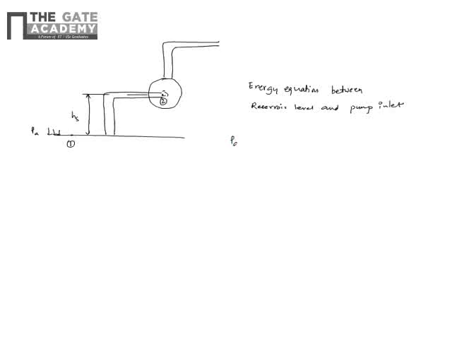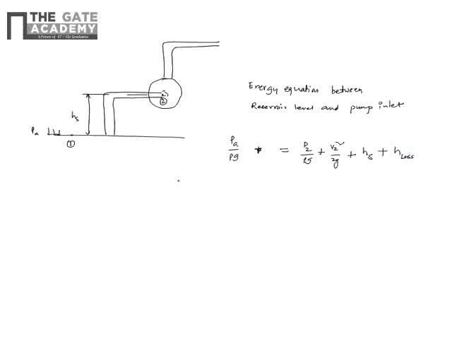So at the reservoir it's PA by rho g, there's no velocity, that is the reference level. Okay, so this plus this is the energy content of the fluid at the reservoir, plus there might be some head loss, which we are neglecting. So what is the energy at the inlet? At 2 you have P2 by rho g plus some velocity at the inlet, V2, and the height is Hs, plus if you have some head loss in the suction, that you have to write.